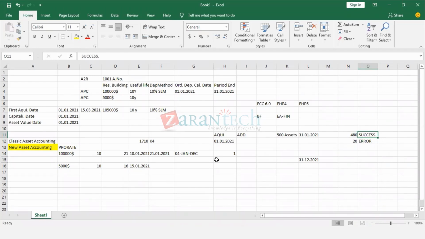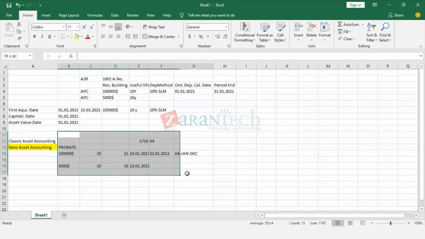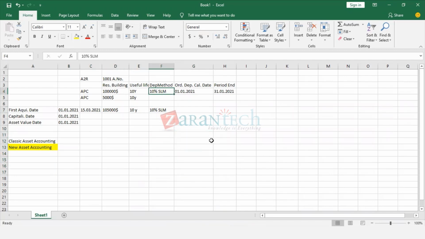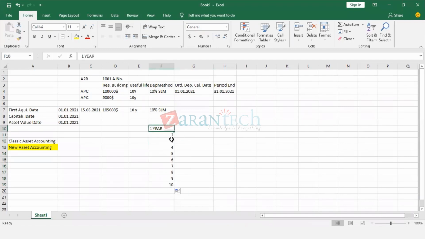Okay, so what is happening now? Now you can see how the logic is going to work. So what is the 10%, sir? 10% on a total of 100,000 USD means every year 10,000 USD. First I'm going to take the first year, this is the second year, third, fourth, fifth, sixth, seventh, eighth, ninth, 10th. First year, second year, third year, these are all going to be called the years.